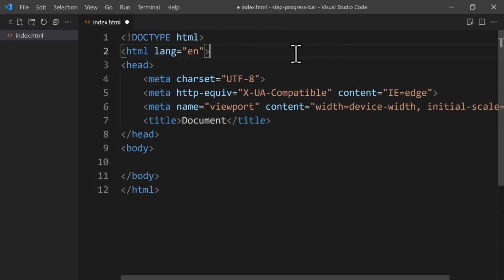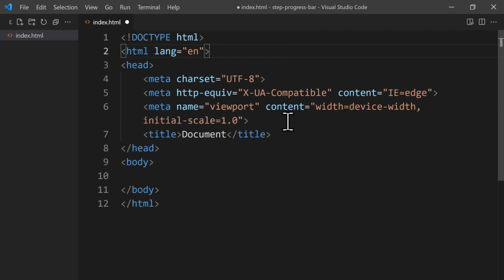Let's use Alt-C to see all the code. So here the first part sets the width of the page to the device's screen and also sets the initial zoom level of the browser to 100%.